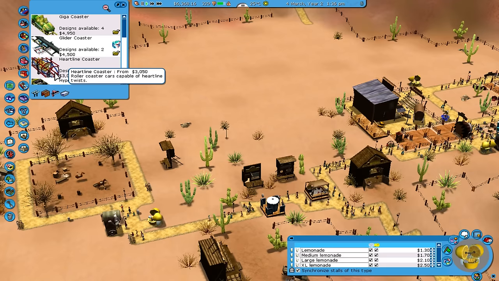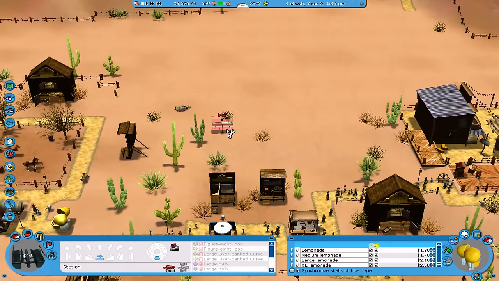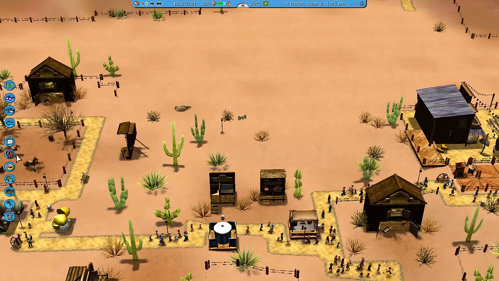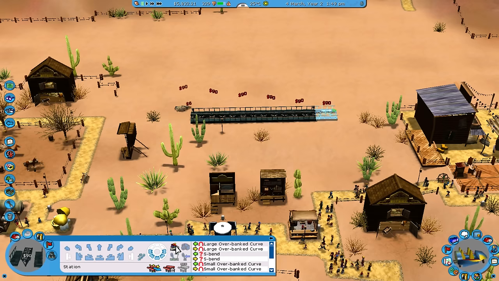The Giga Coaster. The Heartlight Hyper Coaster. It's pretty simple, it doesn't cost too much. So, that's pretty much what sells it to me. Oh yeah, delete that. Sorry. I want to start a little bit back. I want a really long start. Like this. Alright, and then we're gonna go up with chains.